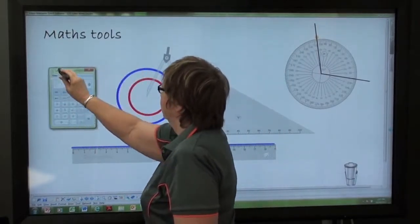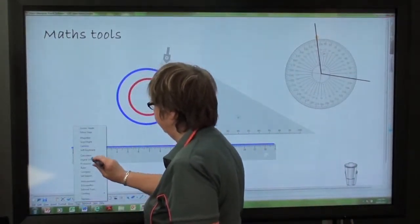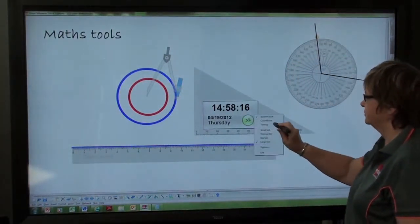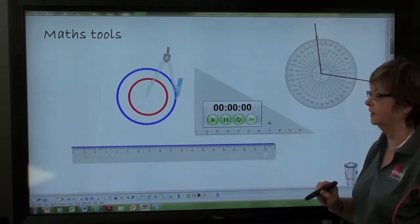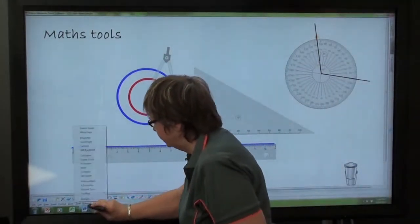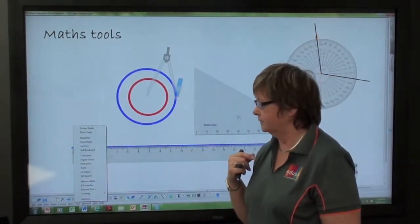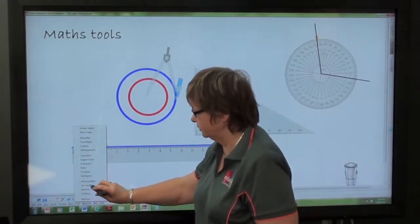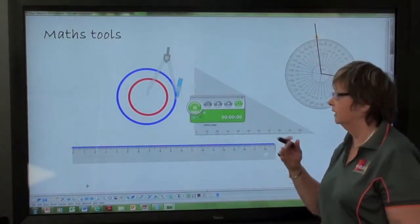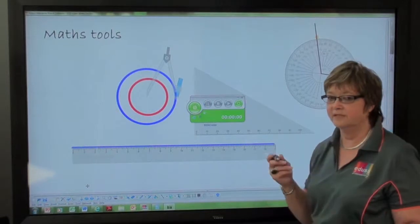So that's the calculator. Along with the calculator, you also have the digital clock. The digital clock can be used as just a normal clock with date and time, but you can also change it to a countdown clock, or change it to a timing clock to time how long it's taking the student to do an exercise. In addition to that, you also have the ability to add external tools, things like digital cameras or digital microscopes, or there's one feature called the screen recorder. What this allows you to do is actually record both audio and visual things that happen on this particular screen. So you could use that as a lesson for students or students that have missed a class.